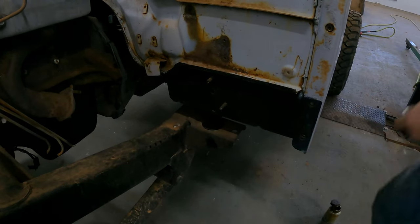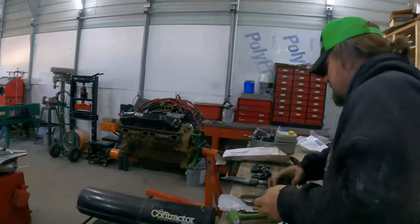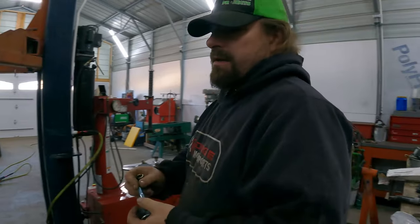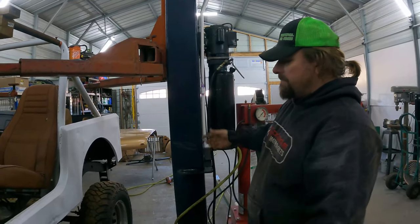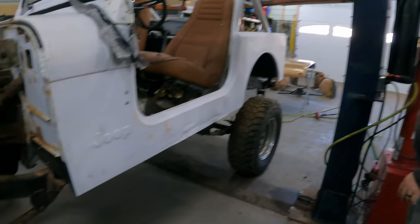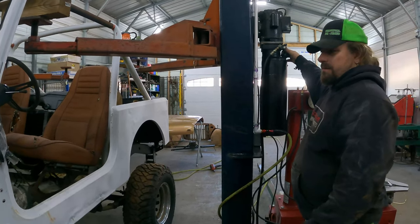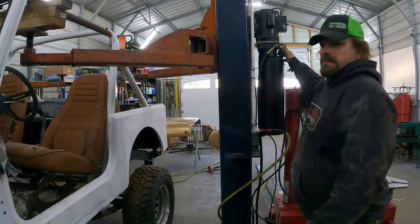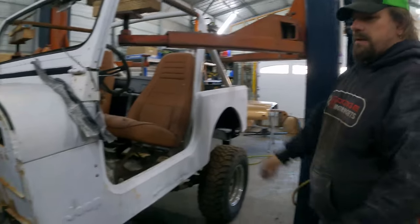Okay, that one's lifting the frame up to the body. We're gonna start them all and then go back and tighten them all. Yeah, you don't want to tighten any of them until you get all of them started. All right, we've got all of our body mount bolts in there and started. We're just going to set this down and then we'll go through and tighten them all. And they have that spacer, so just get them tight. You're not trying to crush that steel sleeve. You're just trying to get them tight.